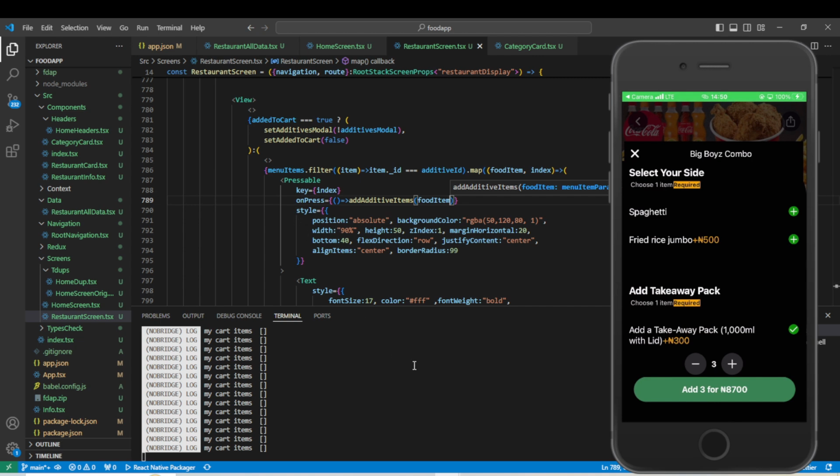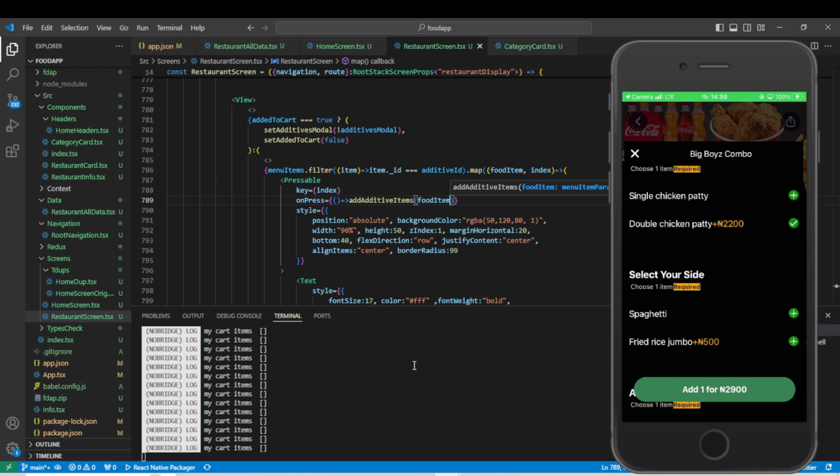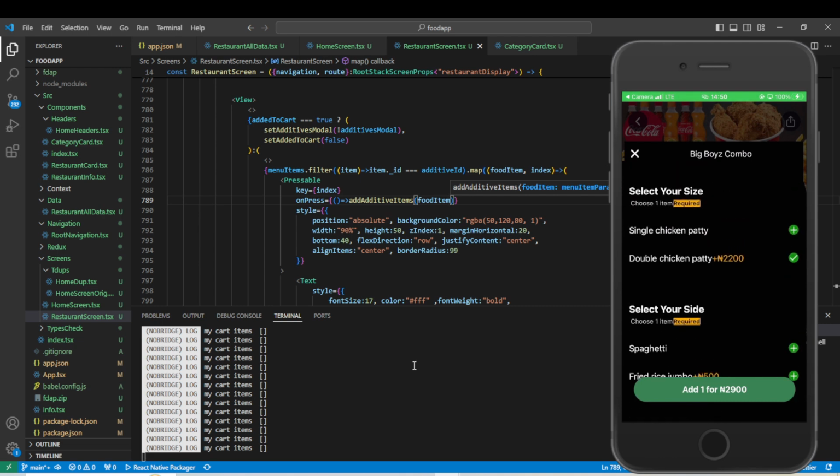So we need to add it. By the time we press add to cart, our cart item should change, and we should have our price also changed. So 8,700 naira is the total. So for the quantity, let's go back to 1. If I'm adding 1, 1 is 2,900. So 400 plus 300 will be 700 plus. So let's see and ensure that everything we're doing is correct. So 2,200. 700 plus 2,200 is 2,900.